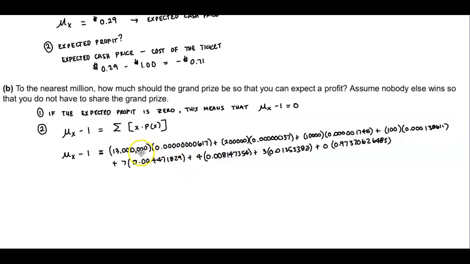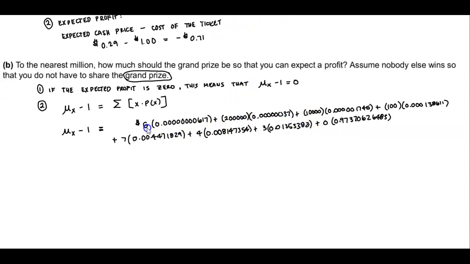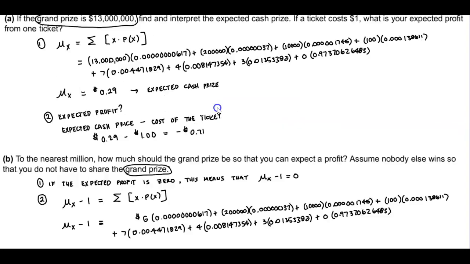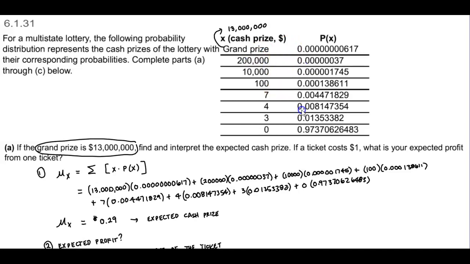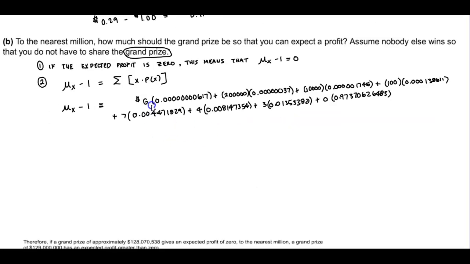We're going to be using the same thing. The only thing now is we want to find out what the grand prize would be. The grand prize would be where the 13 million used to be. We don't know what that grand prize is, but if we label it, we can call it G, because that's the grand prize. All of the other values are going to be the same, because we take the grand prize, which we don't know, times that probability. We already know the other numbers for each particular value. So we're going to solve this like an equation. We want to solve for G.